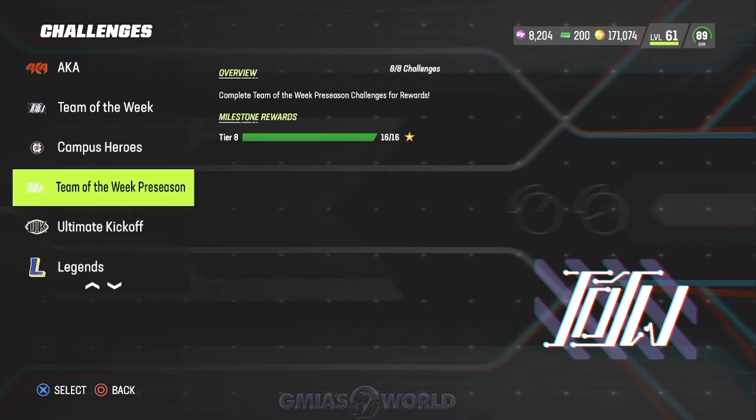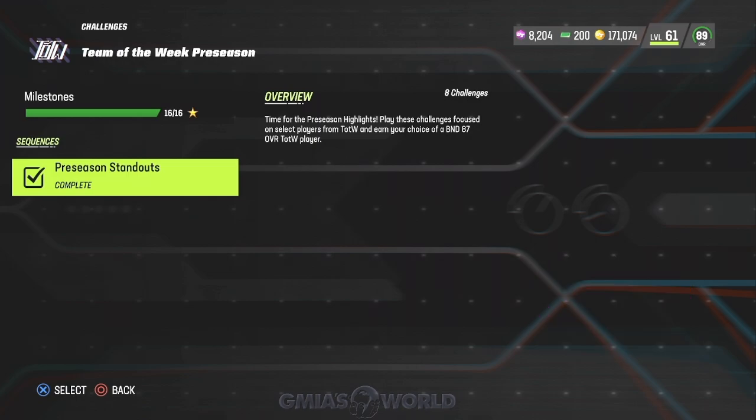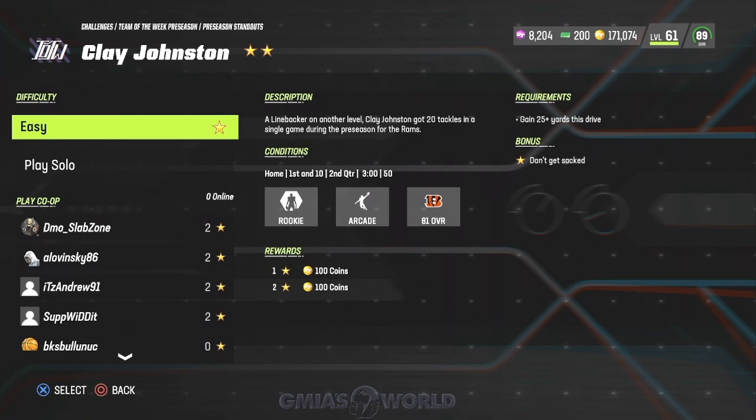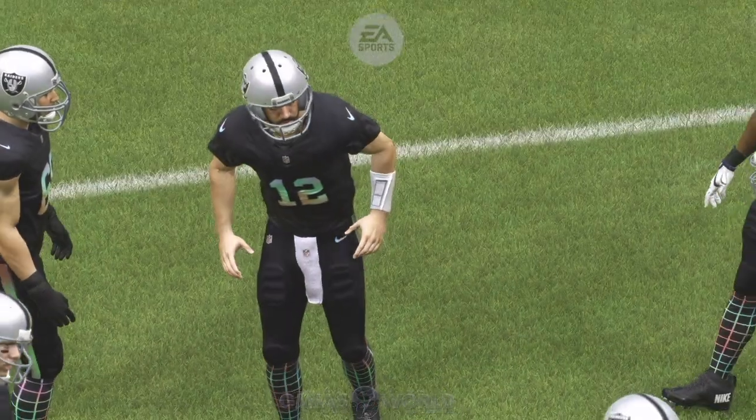What you're going to do is go to Team of the Week Preseason, and then you're going to scroll down to Clay Johnson, right? And then it's going to say gain 25 yards this drive and just don't get sacked, which a lot of you guys should not be getting sacked. If you are, you're going to have to work on that O-line ASAP.